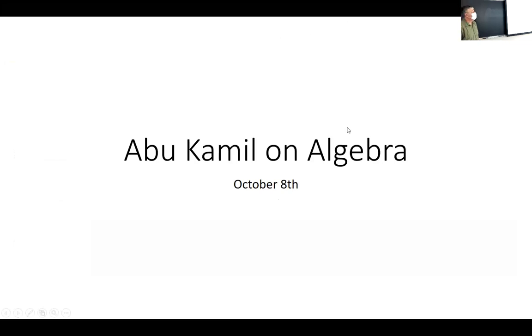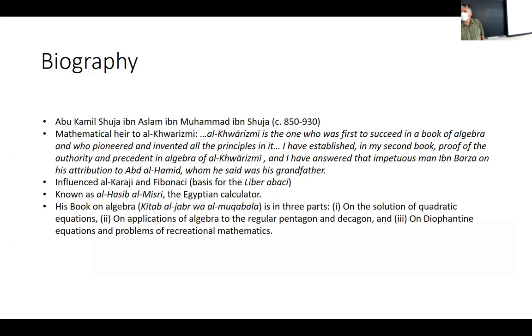Okay, so basically we're looking at a list of Islamic scholars who studied algebra and brought it forward. The next person we want to talk about is Abu Kamil, son of Aslam, son of Muhammad, son of Shuja. He was just after Thabit, so he's in the next generation, late 9th century, early 10th century. And he was really heavily influenced by Al-Khwarizmi.